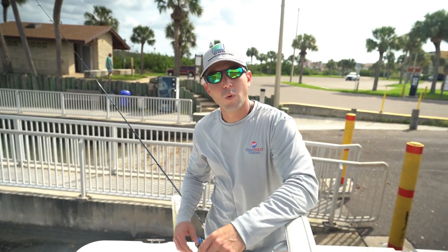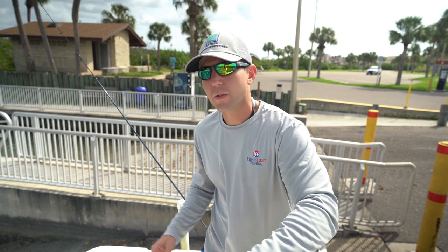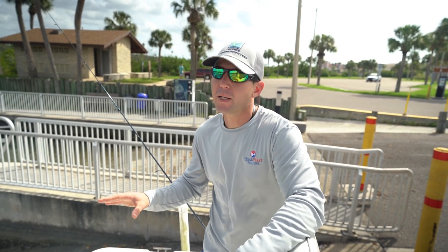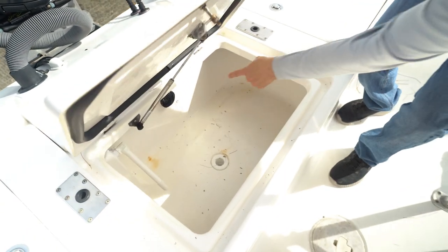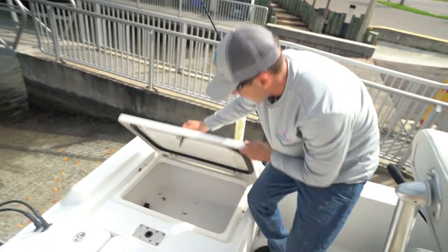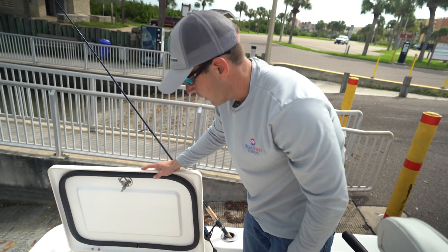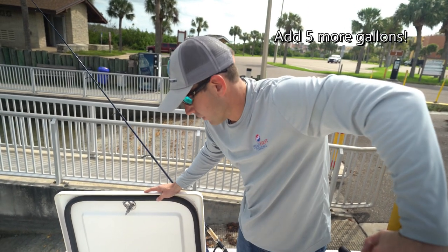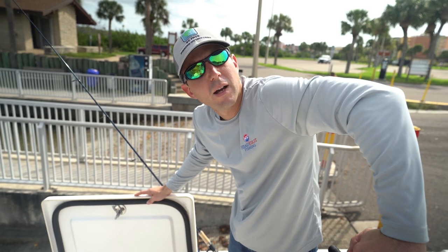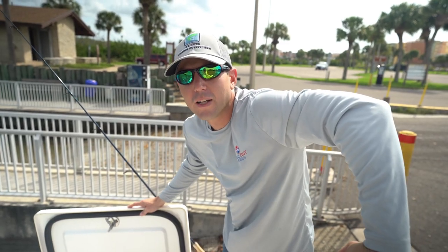So, one of the things I wanted to improve on over my last boat was live well capacity, particularly having one big live well. But with this one, I got two in the back. So that was a big decision point for me. So right here, we got 40 gallons of live well. Modified the drain to help it drain quicker and have less clogs. And then over here, that's also a 30 gallon live well. Probably intended a little bit more for releases for tournaments, but certainly just as capable for holding even more bait. So that's, what is that, 35, 40, 75 gallons of live bait. Can you imagine the possibilities? I'm seeing a lot of chum flying out of this boat.